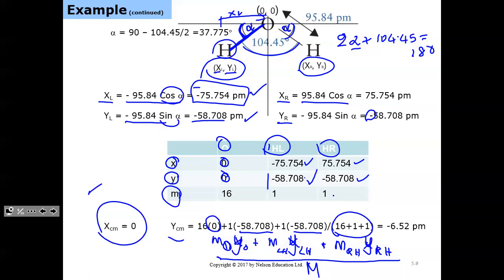Yes, explain sigma for me, please. Sigma. Say for example, sigma xi, i equal to 1 to n, means x1 plus x2 plus x3, however many n's we have. That is what the sigma symbol means. So we can write the equation for center of mass in terms of the sigma symbol.